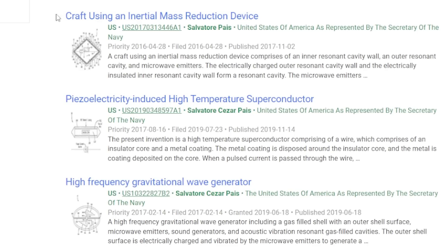It kind of resembles a type of craft. It gives some possibility for the Pais effect, which could be accessing a vacuum energy — a quantum vacuum state is basically what he says — kind of accessing a different vibrational quantum energy state. If you put his patents together and they actually worked and the Pais effect was proven — which from my understanding it hasn't been — then you would be able to make a spherical craft that could have zero inertia and fly around as fast as it wanted, at light speed essentially. But from my understanding it wasn't proven.